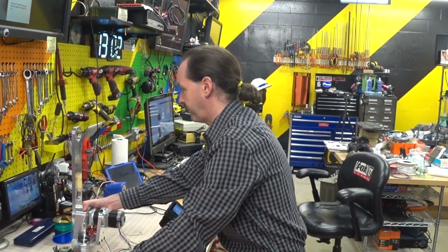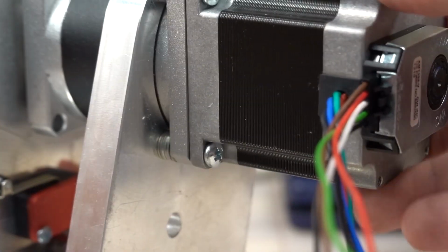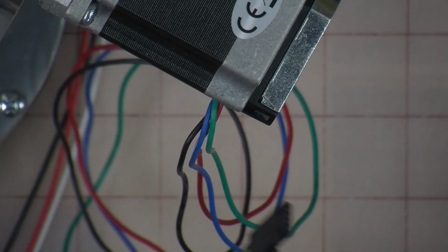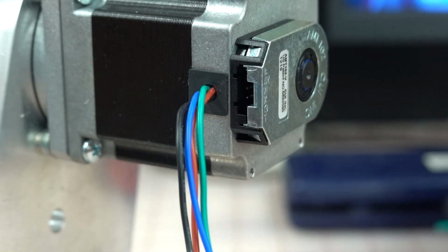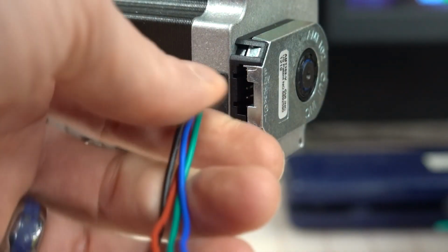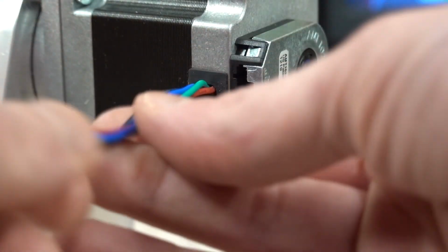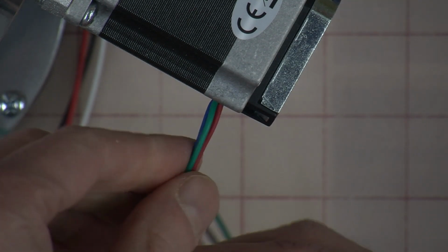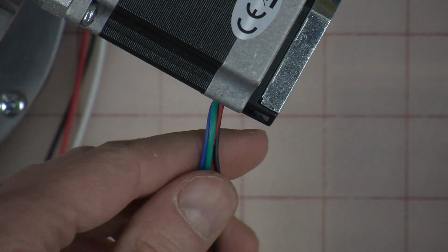We're going to be working right here with this conglomeration of wires. We're going to take the encoder plug right out because I don't want to confuse anybody today. We're going to work only with these wires here, the actual motor leads. It's really not that big a deal. We're going to cut, strip, splice, and then heat shrink these wires coming out of here. There are 4 because it's a stepper motor. Your wire color should be black, red, green, and blue.